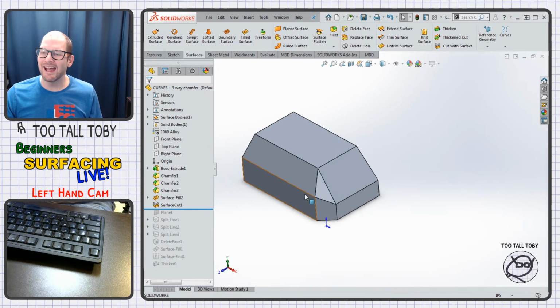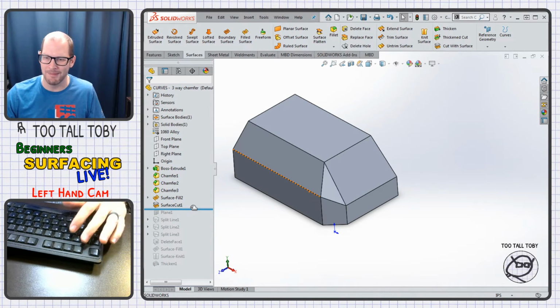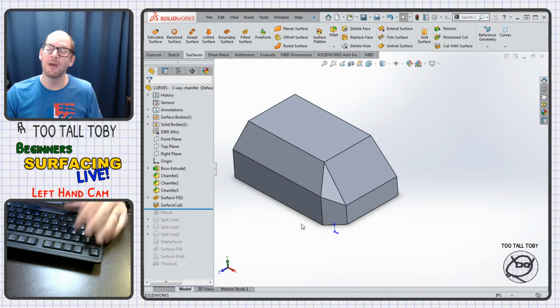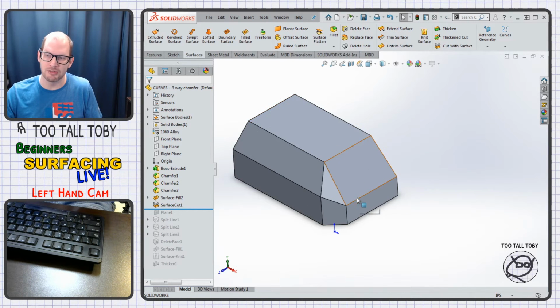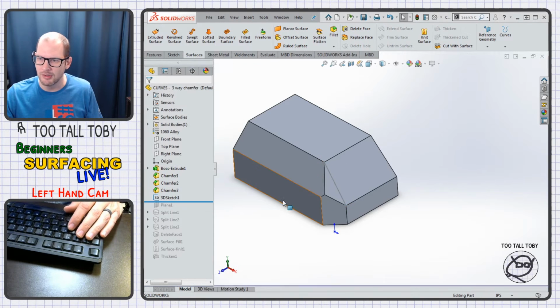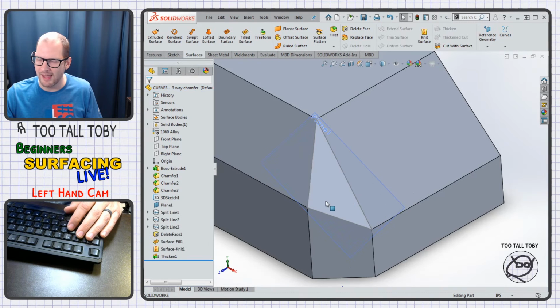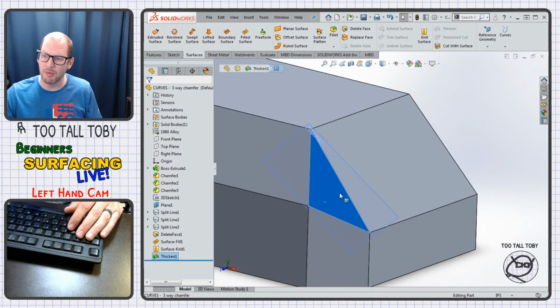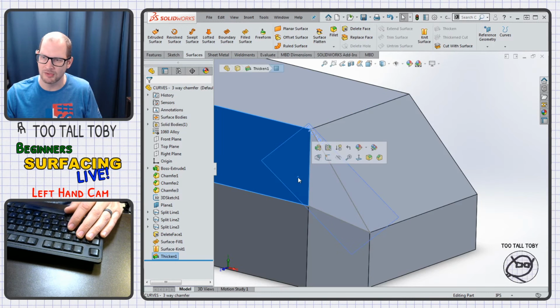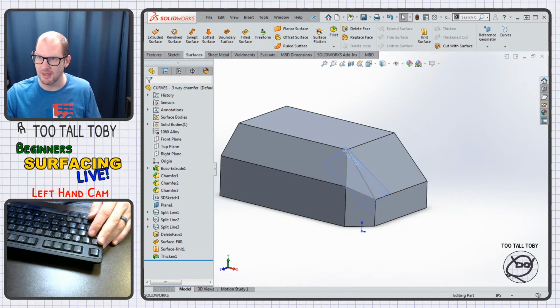I realized after I created this, it was actually last night when I was laying in bed, I was like, oh, you know what, I probably could have just done that with a plane. But there are other spots where the geometry is more complicated, and it is nice to be able to fill it in there. And the other thing is, you want to remember that fill is not limited to laying it on as a flat planar surface. Maybe I wanted to create some curvature there. So maybe I choose to make it tangent to this face and tangent to this face and tangent to this face, or some other weird solution that's going on there to create that patch.